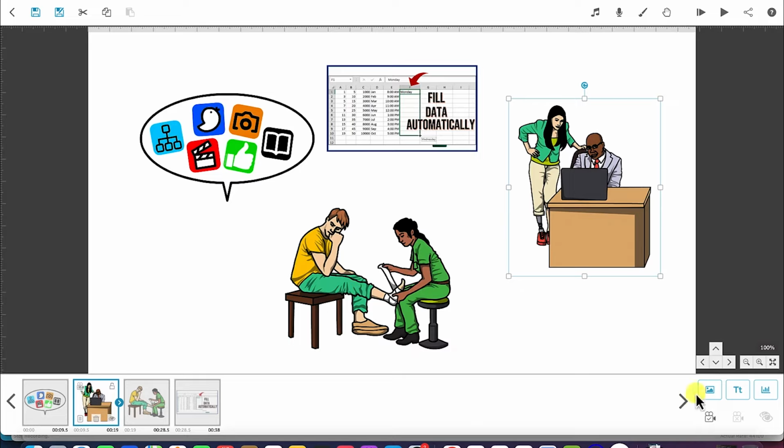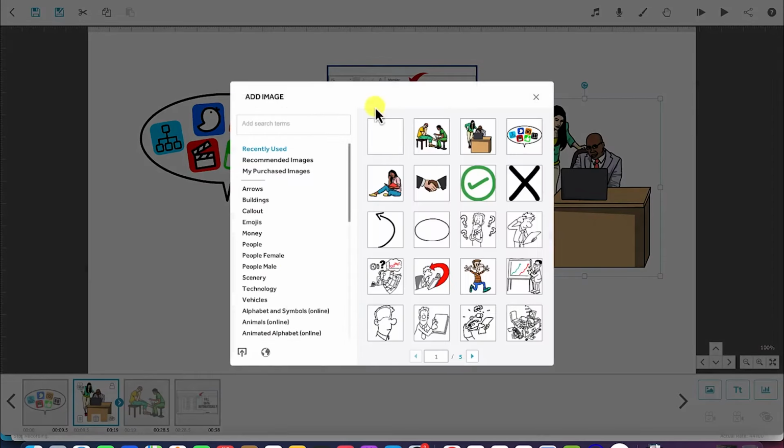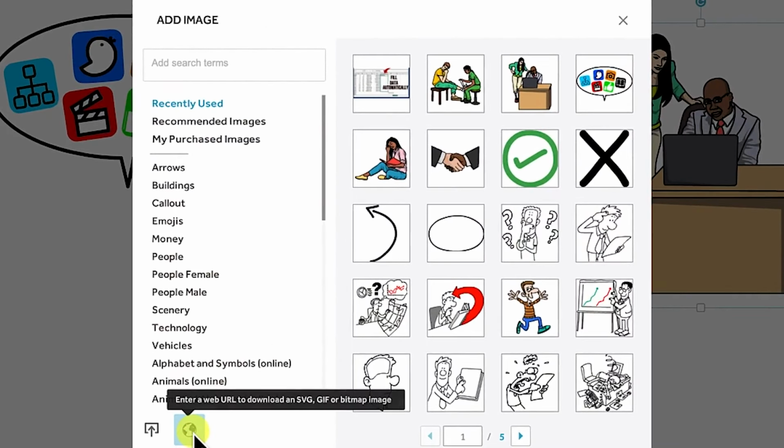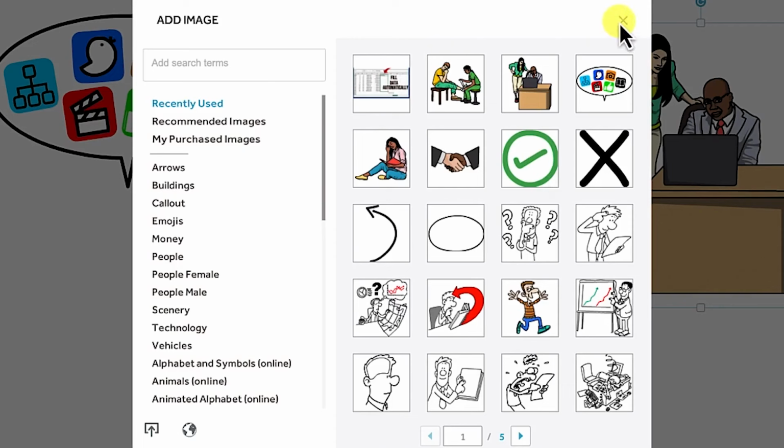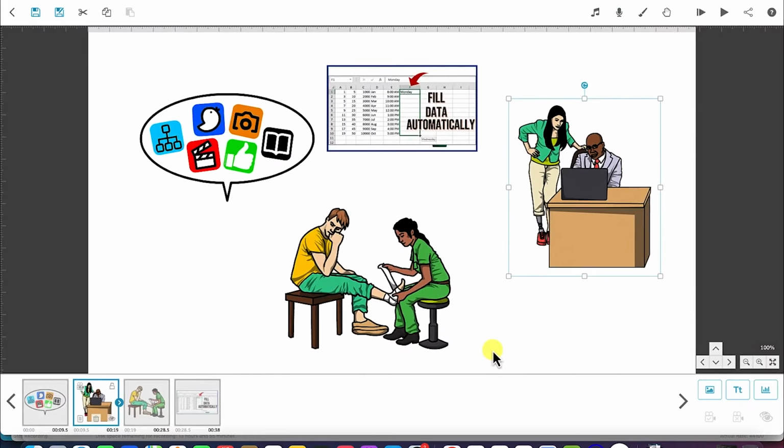If you cannot see the images you are looking for in this panel, you can also search for those images on the web. If you have the URL or you can visit a particular website, you can just click on this and paste in the URL of that particular location of the image, and it's going to bring it in directly by just pasting the URL. It's going to bring it in, and you can import it very easily. So basically, this is how to import an image into the canvas.